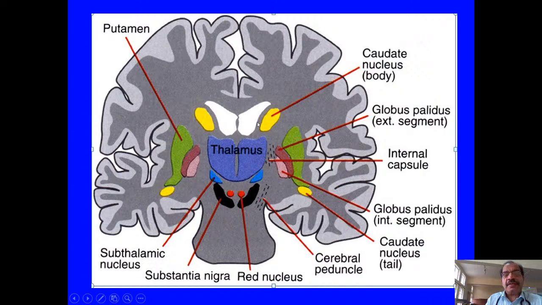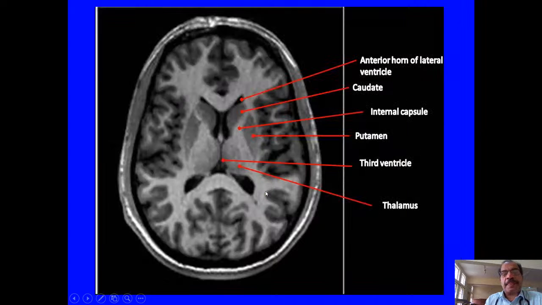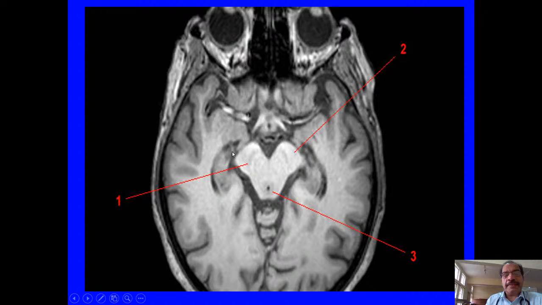So this is just to show the caudate nucleus, then this green one is the putamen, this is globus pallidus, internal and external, subthalamus, and in the midbrain there will be substantia nigra. The same thing you can see in the MRI also. Caudate nucleus is here, putamen is here, and this is globus pallidus, internal and external, and subthalamus will be just below the thalamus, and there will be substantia nigra in the midbrain. The same thing is visible here: caudate, putamen, globus pallidus, subthalamus, and others. If you look in the midbrain, this relatively darker structure, hypointense, is the substantia nigra. This is an important part of the basal ganglia.